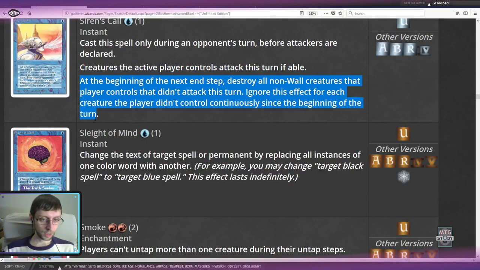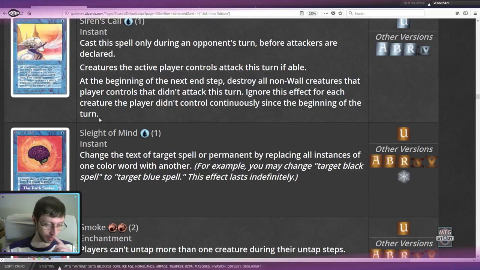Okay, and there's a lot of text here. At the beginning of the next end step, destroy all non-wall creatures that player controls that didn't attack this turn. Ignore this effect for each creature the player didn't control continuously since the beginning of the turn. Oh snap. Yeah, we already covered this. I mean, we had something similar to this. Not ignore necessarily, but if the player didn't control this creature continuously since the beginning of the turn, then we're going to basically ignore a certain effect. I believe we already had this one, like 100%.